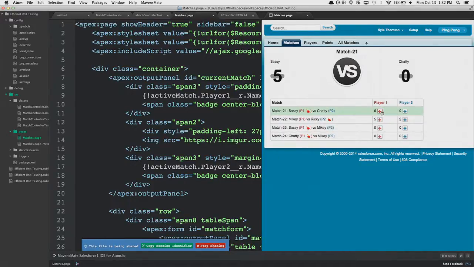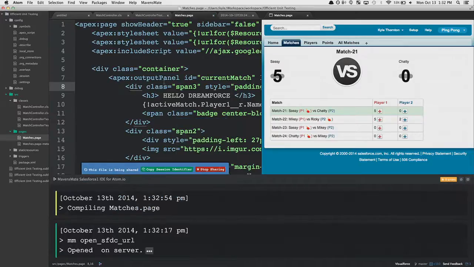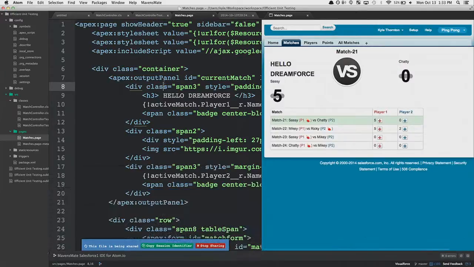Go ahead and why don't we make a change here? Just for the sake of demonstration, let's go ahead and add a little H3 tag there for you guys. Okay, go ahead and compile that. All right. I'm going to walk away for a second, because we're all about no smoke and mirrors, right? That's right. All right, there you go. Like magic. So that's the live Visualforce preview functionality that we've also included in MavensMate as well for Atom.